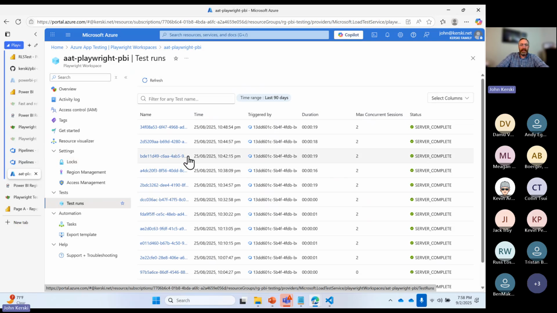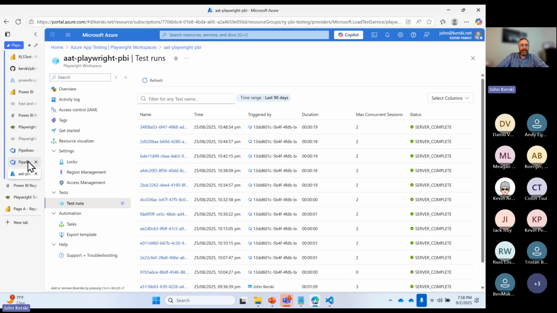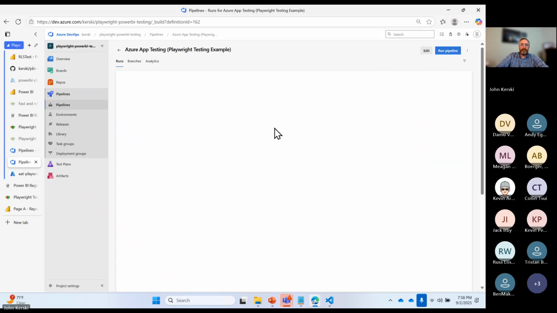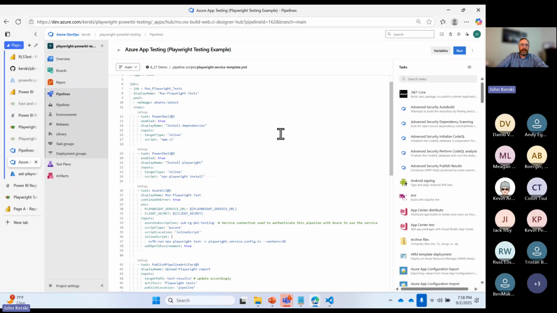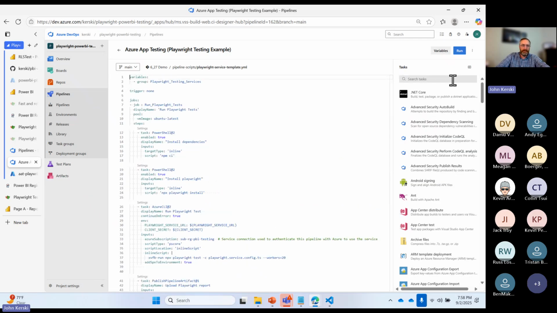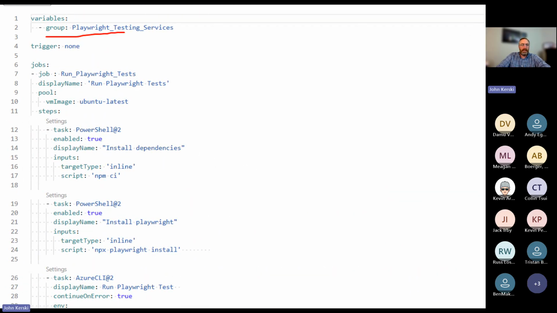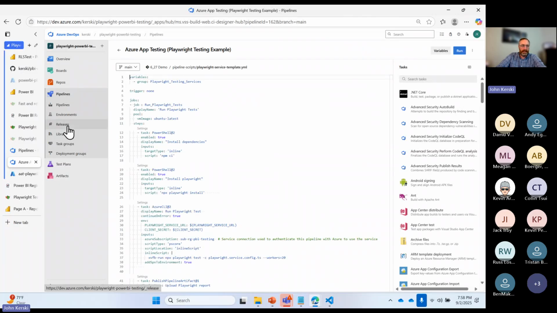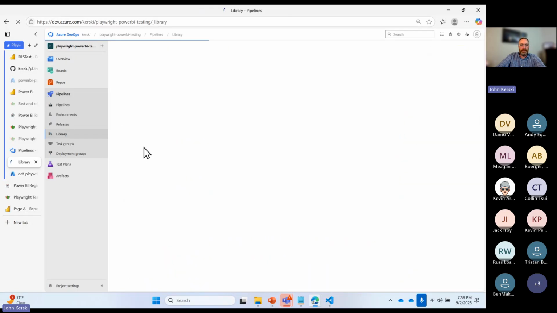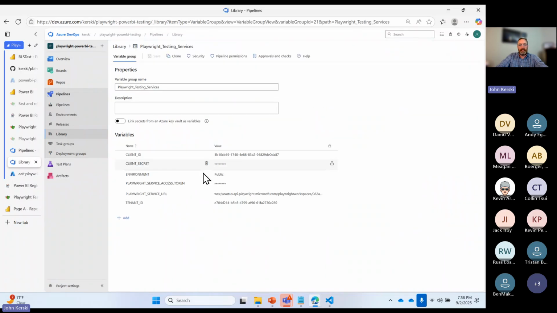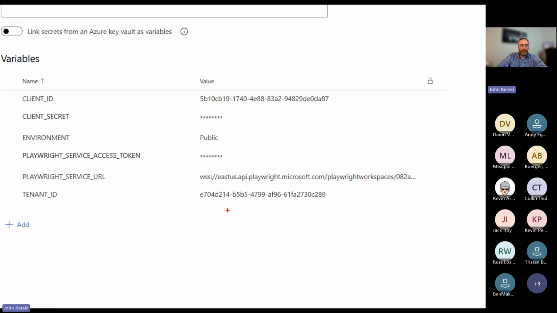And in the demo example here, we've got a YAML file that we'll be sharing. I just want to make sure it's actually working consistently over the next couple months. But what it is doing is using our Playwright testing group services. And if I go to the library here and go to Playwright testing services, there are 2 new environment variables. You get a URL that you can run the Playwright against, and you get an access token.